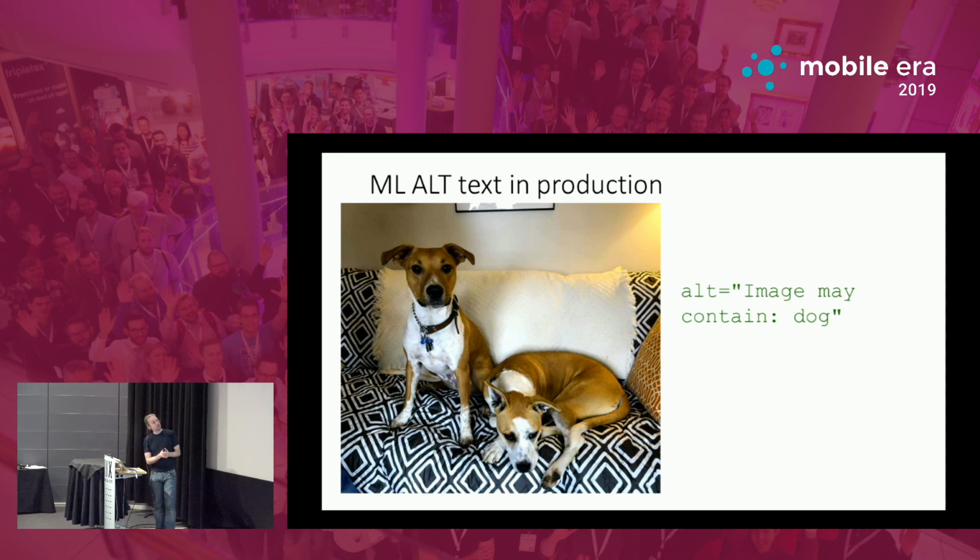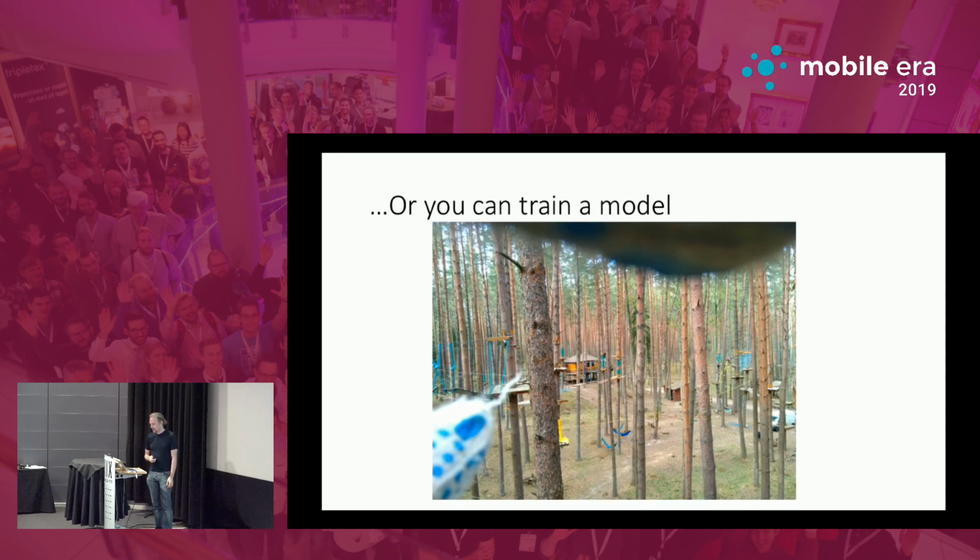Image may contain dog, right? It got one of them, I guess. It doesn't really tell you what's happening in the image, just that there's a dog in the picture. My friend who posted this had this long description, and that description is probably there for people to read. Hey, one of the dogs actually took a nap for a second or something. I don't remember what she said, but right. This is stuff that is starting to show up in production now. There's always this disclaimer that image may contain, but if you use a screen reader, it'll actually say image may contain a dog, and that's kind of neat.